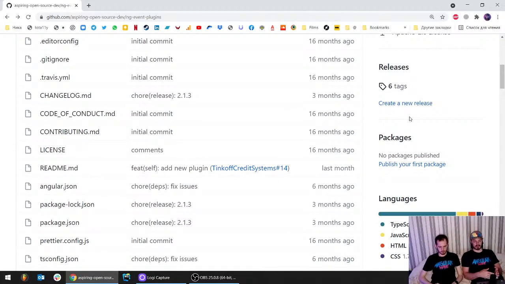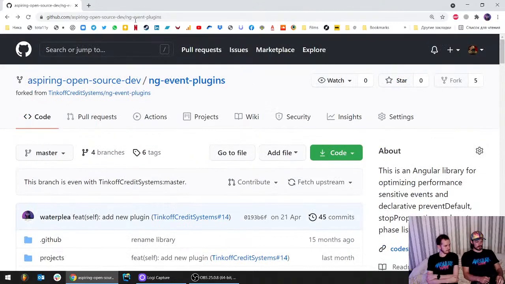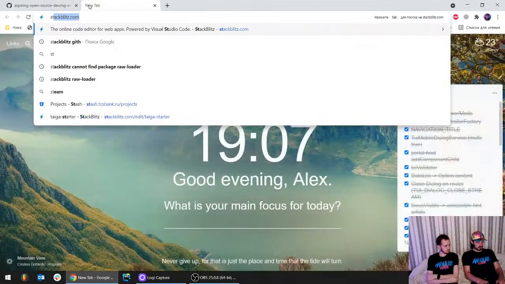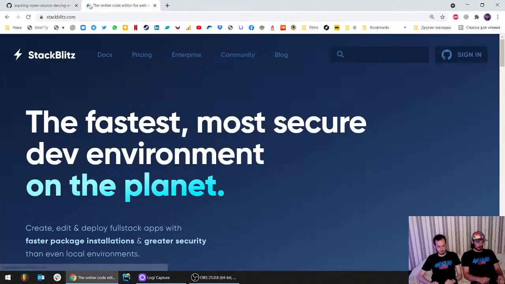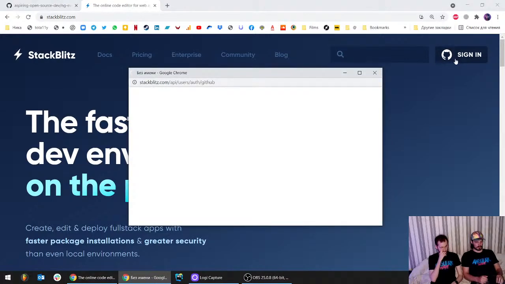We need to run some demo app and see how it goes. So we basically need an IDE, some software where we can run this project, and this is where a new feature of StackBlitz comes in handy. So we will go to stackblitz.com, and here we have a sign-in button with a GitHub account. I already did that, so it will be very fast for me.